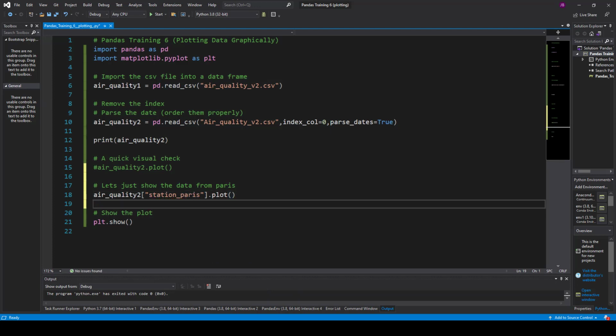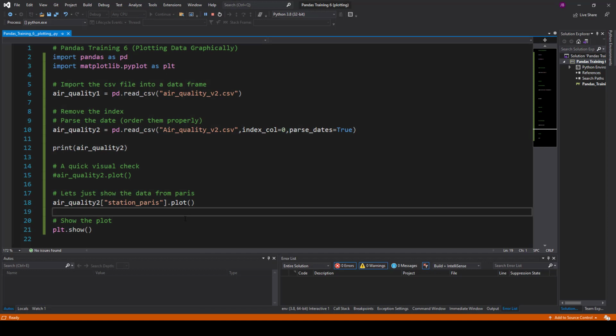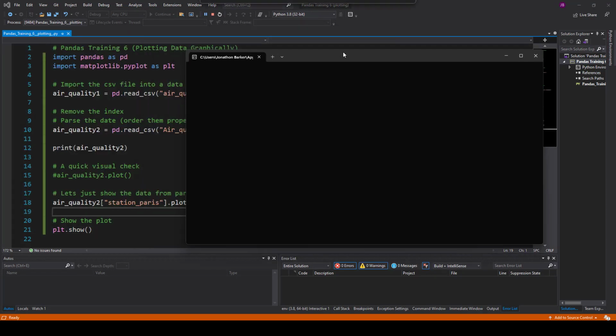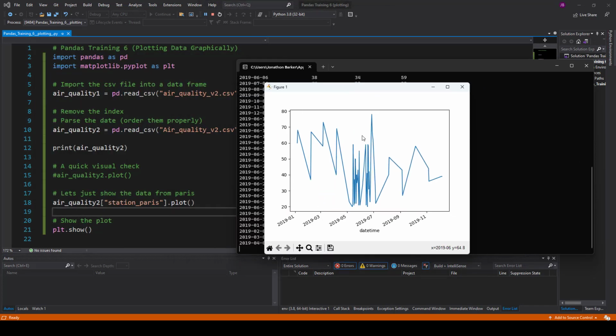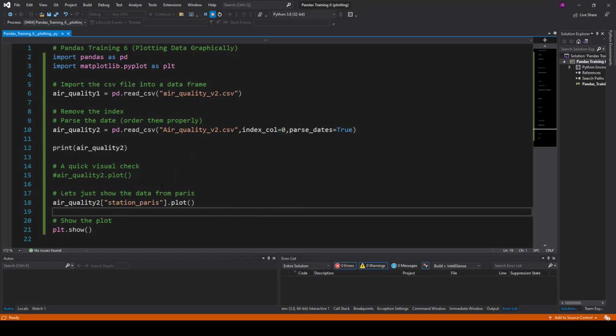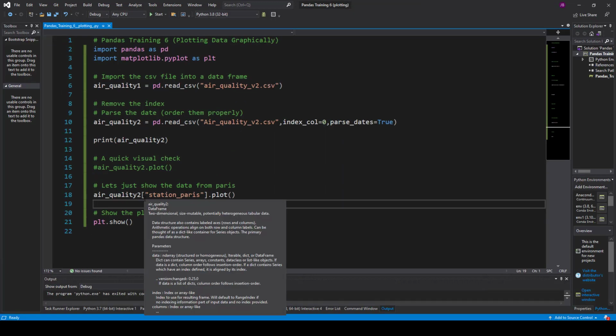So just like before, what we've done is we have used square brackets to select the specific series, same thing here. And that was in our previous videos. We have a look at this graph. Let's have a look what we got. There you go. So it looks like we've just got Paris's data here now in blue, and you can change that for station Paris, London or Antwerp, and it'll give you just that set of data.